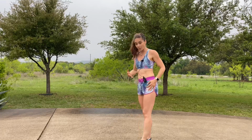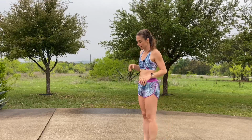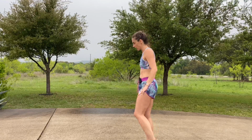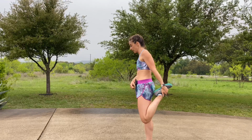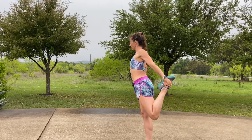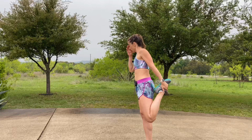All right, almost there. One last little sequence. One of my favorite poses, standing balance for runners, so we get a nice quad stretch. So we're just going to start with a traditional quad stretch. I want you to take your left foot into your left hand, push your left knee down, push your left hip forward, and then kick your foot into your hand and feel, and also the heel toward the glute, kind of feel into that stretch.